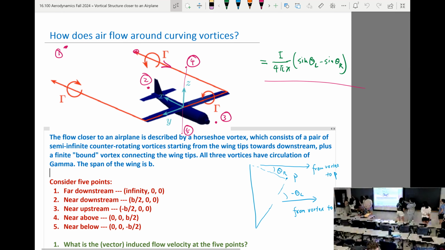Yeah, just reminding you what the angles are again. If we draw the vector from the vortex to the point, from the nearest point on the vortex, these are the directions that form the angles with the 2 vectors that point from the tips of the vortices to that point.